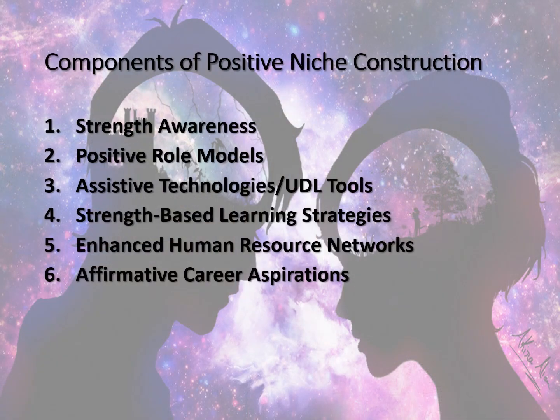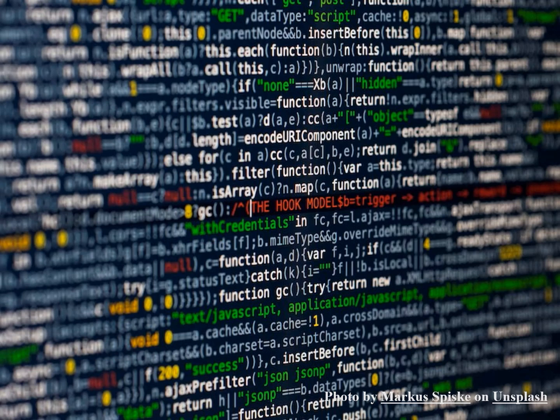Affirmative career aspirations. We talked about this earlier when we were referring to the attention to detail as one of the strengths associated with autism. What happened was a firm in Denmark called Specialisterne, which is Danish for the specialists, started hiring people on the spectrum for a particular job that they did. They had contracts with software firms like Microsoft, and their job was to go over to their companies and read their computer program printouts, either the printout or maybe it was on the screen, since we're paperless now for the most part. And the job was to look for mistakes, to look for bugs in the code.